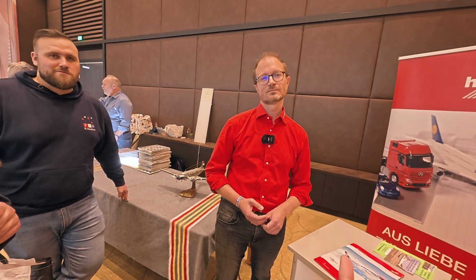What are the chances that we will see, in my view, a more reasonable pricing level for Scale 500 models from Herpa again? Well, prices going down is something that doesn't go with just airplane models. I mean, if you look around you, what prices will actually be going down? Maybe in 10 years, fuel will be going down, natural gas maybe, but everything else, even if inflation stops, we're not talking about lowering prices. Okay, that's something.